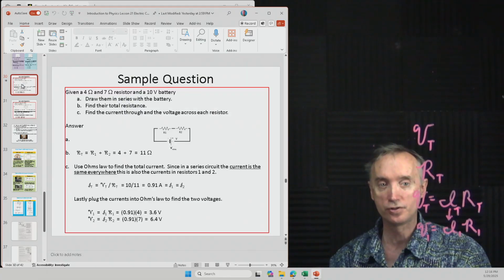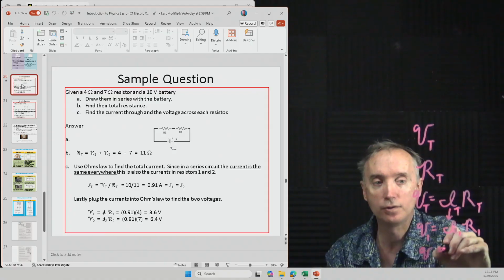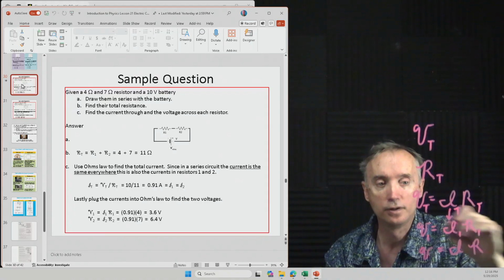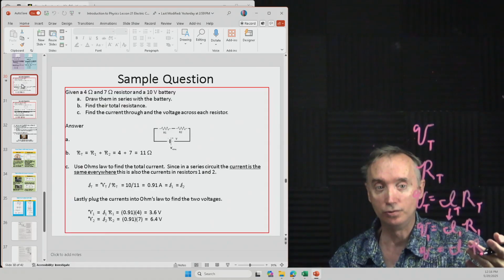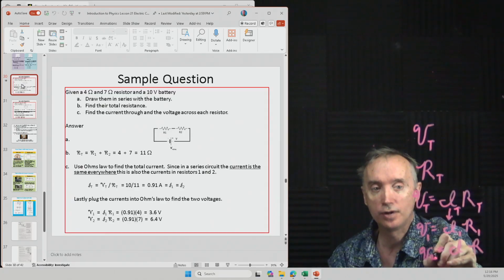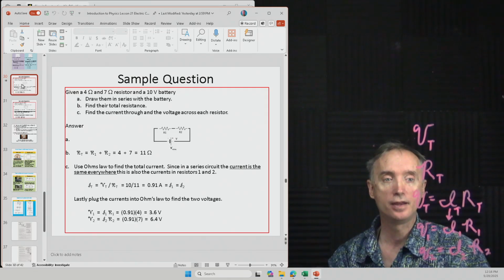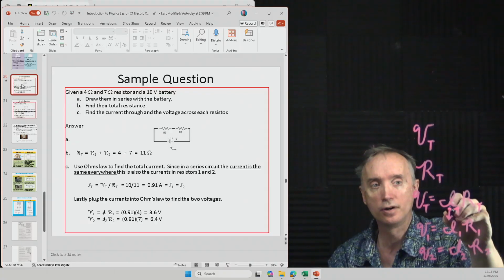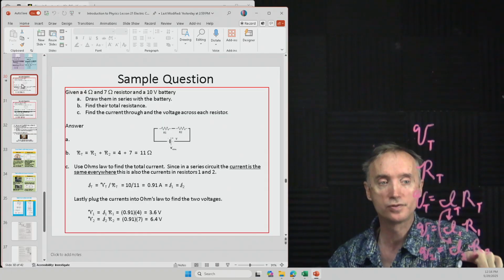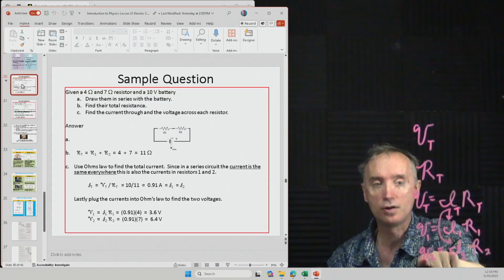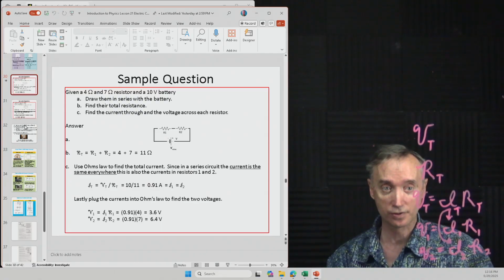And then how would you do voltage 2? So write down Ohm's law. V equals IR. But instead of a 1, we're going to put a 2. So we're going to have voltage 2 is current 2 times resistor 2. And then we're going to take this current from up here, and that goes there. We know what resistor 2 is, and then we can solve it for voltage number 2. So that's how you're going to do a series circuit.